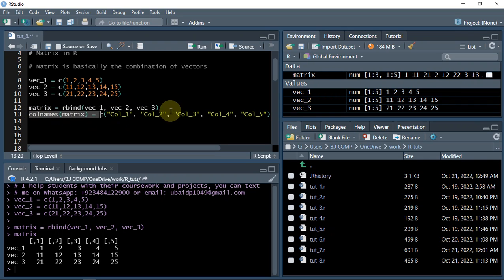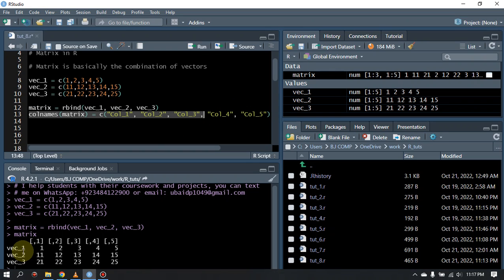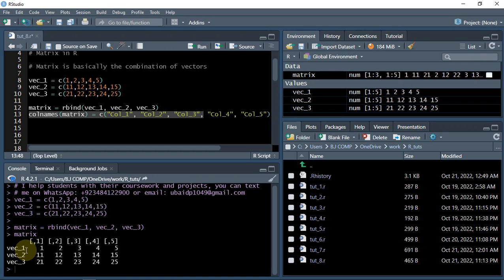Just like that I'm gonna define rows, because it is by default taking the names of my vectors, but I want to define something else, right? So I will just use the row names command and just give it dummy row names.